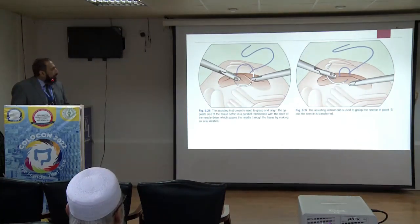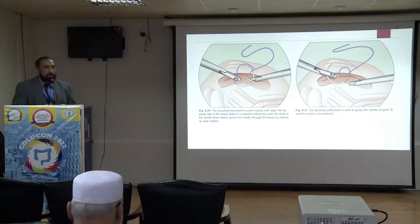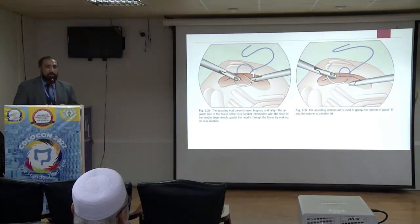In the fifth diagram, we repeat all the sequence on the other side: lifting the tissue with the help of the assisting instrument, aligning the needle holder with the tissue, passing the needle through the tissue, following axial rotation of the needle holder, and again grasping the needle with the assisting instrument. These are all the steps and the principles which should be followed when we are reapproximating the tissue.